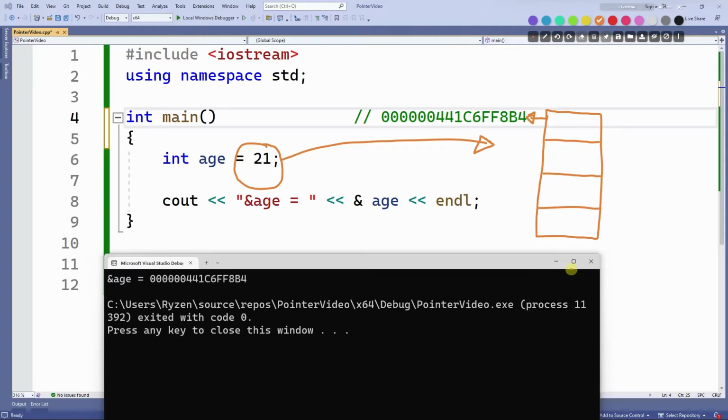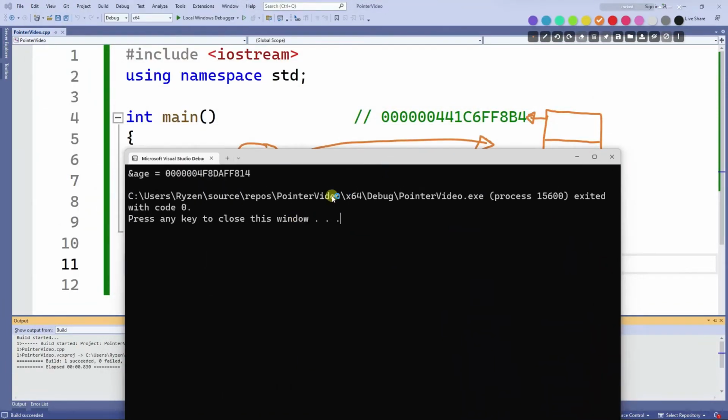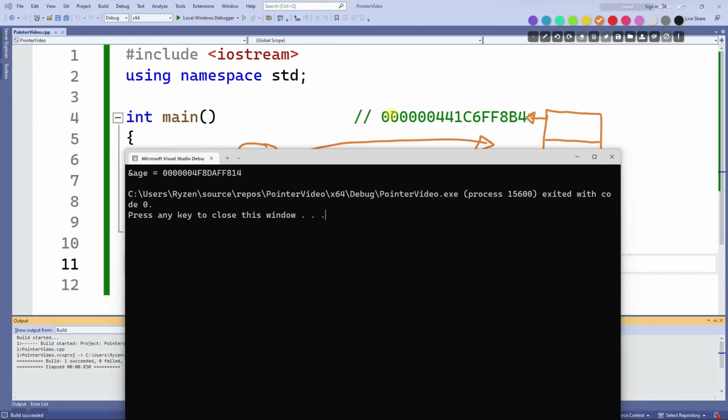Now, if I run this program again, I'm going to get a different memory location. So if you compare this number here that we had before with this new number here, it's different. And the reason it's different is because there are hundreds, if not thousands, of programs writing constantly to memory.